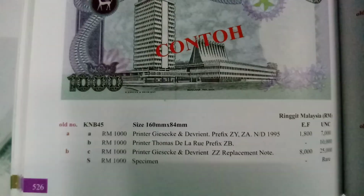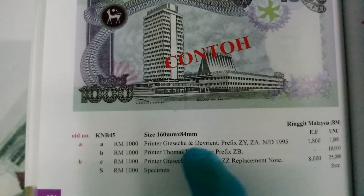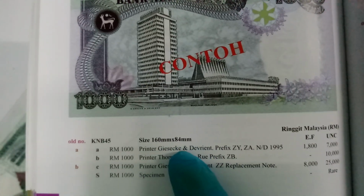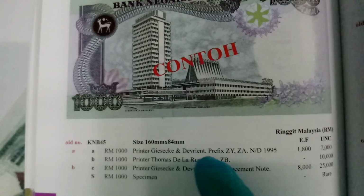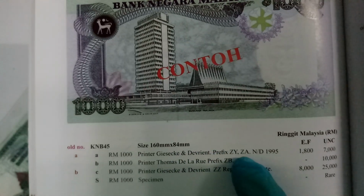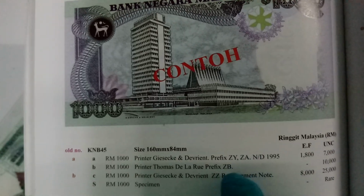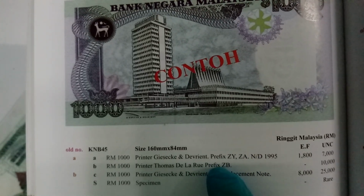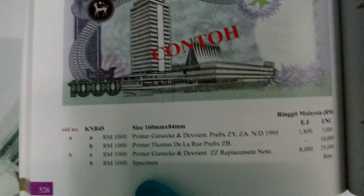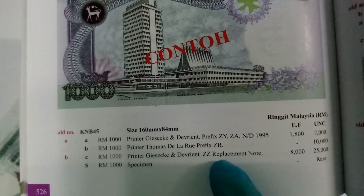And the notes are printed by Giesecke and Devrient and Thomas De La Rue. For Giesecke and Devrient, do forgive my pronunciation, I'm not really sure how to pronounce this. Either way, the prefix for these notes is ZY and ZA, and the one printed by Thomas De La Rue should only be ZB. And there are replacement notes for both, which start with ZZ.